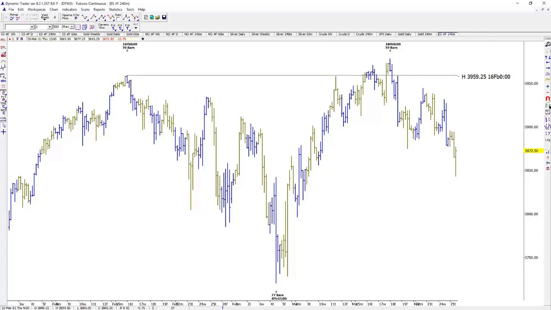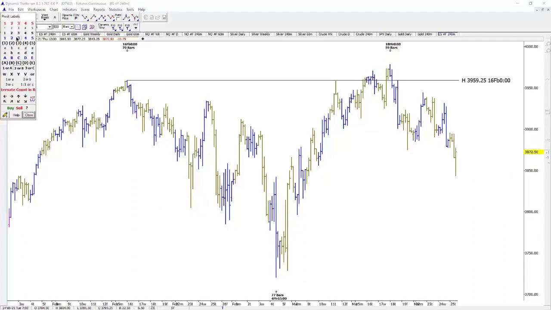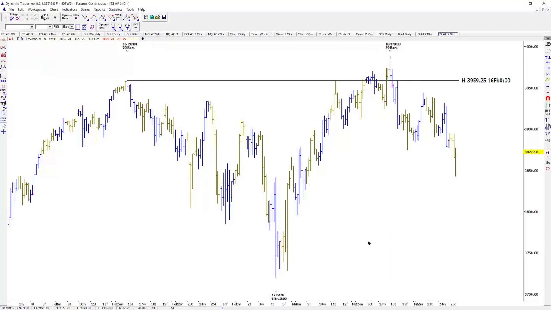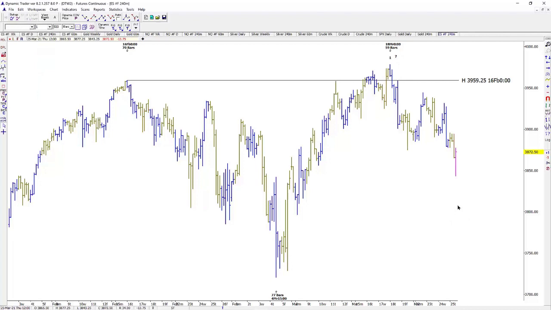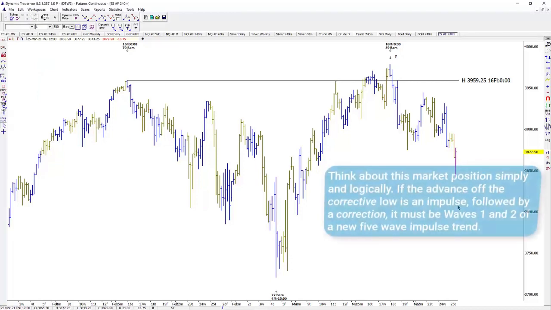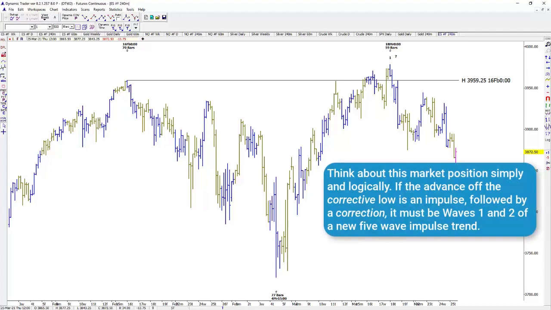So let's reduce the data a little bit there. Now, it's a wave 1 of what degree? Well, we can't make that judgment without having data going back many months. But the point is, it's probably a 1. And again, I just said probably, which always deserves a question mark, because you can always be incorrect. The market isn't following our textbook Elliott wave patterns all the time. So here we go. We've got this advance up, potentially a wave 1. I would even go into probably a wave 1, but let's let the market tell us exactly what's going on.